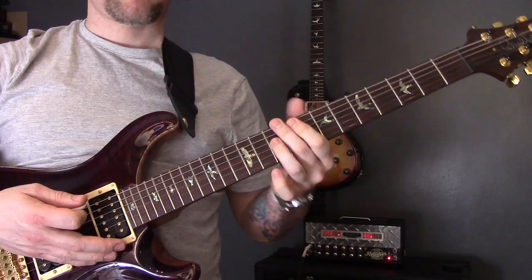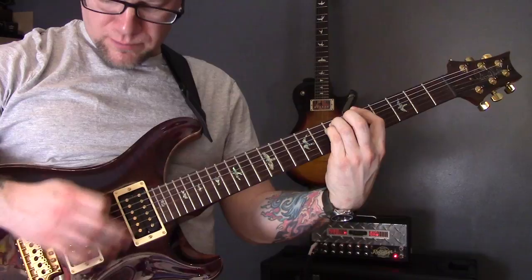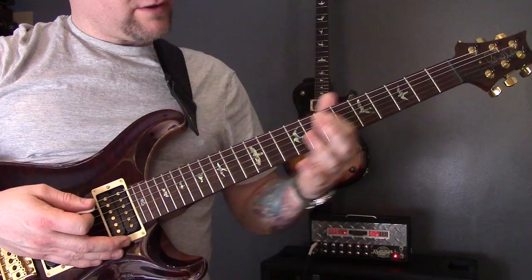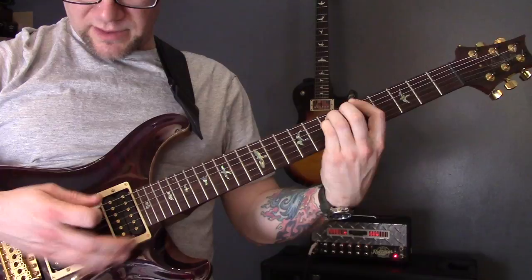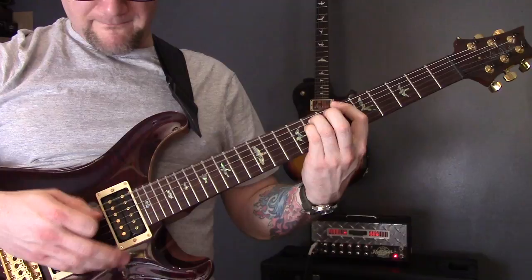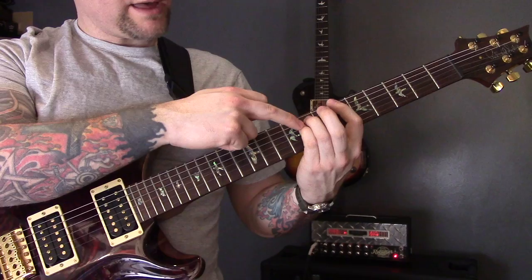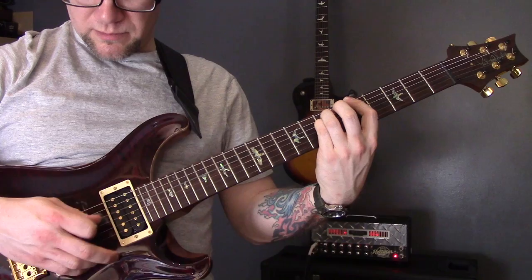This next one again was a bugger to try and figure out, and I still don't think this is right, but it's quite close, so it goes a bit like this. So we are playing power chord on 5 of the A, 5 of the E, 7 of the A, 7 of the D, but we've also got the open G ringing out. So we're going to play through that as if it's a chord. And then we're going to move up to the 6th fret. And we're going to play from the bottom string up to the D string. Because now we've blocked off the G. We've just got 6 of the E, 8 of the A, 8 of the D. So slowly it's. And my right hand is just going through the strings there.